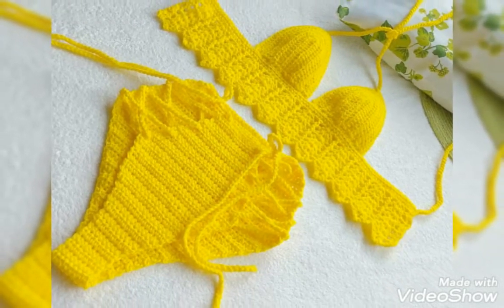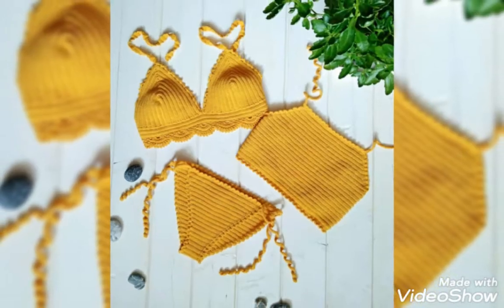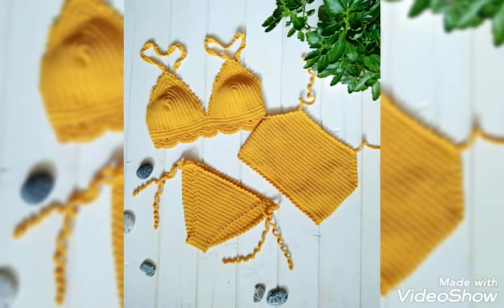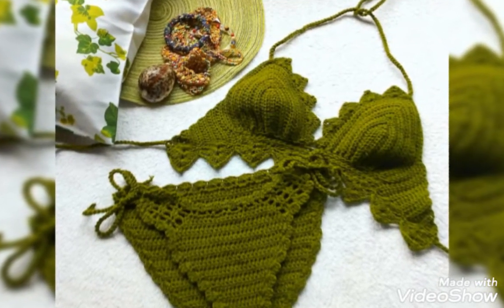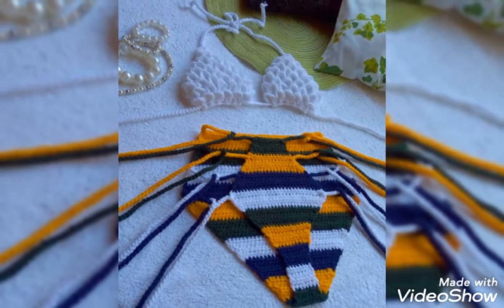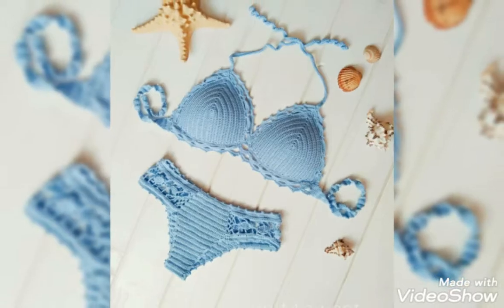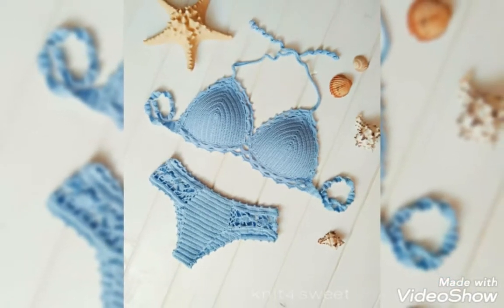For those ladies who want new ideas and new patterns, this is an amazing collection for you. You will get new ideas and patterns. Friends, these are simple and fun crochet pieces because they work up so quickly and require few resources. These are some of the prettiest, most unique, and stylish crochet ladies bikini sets.